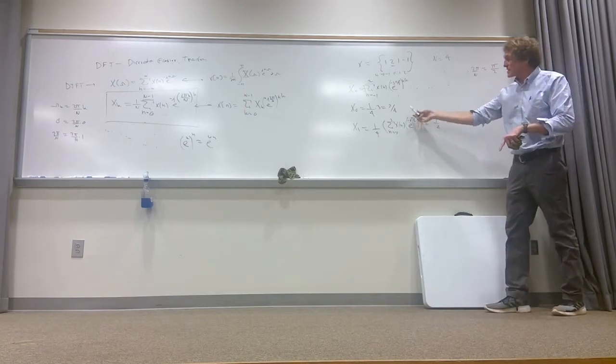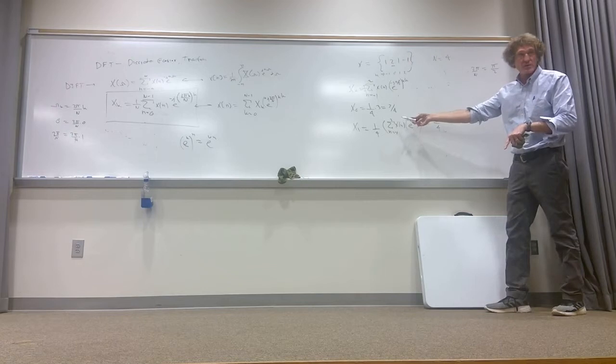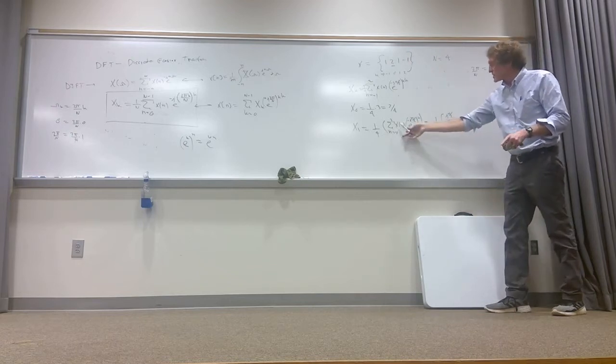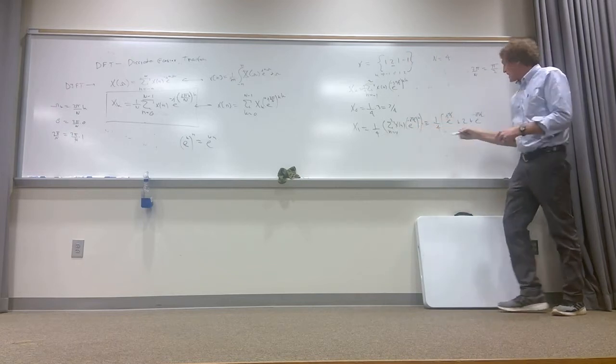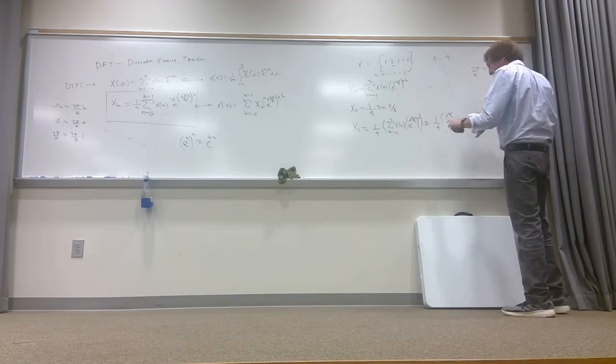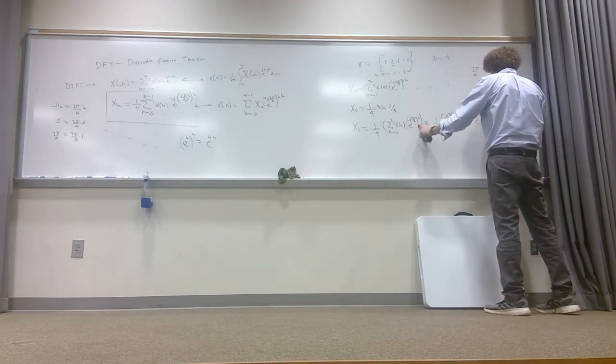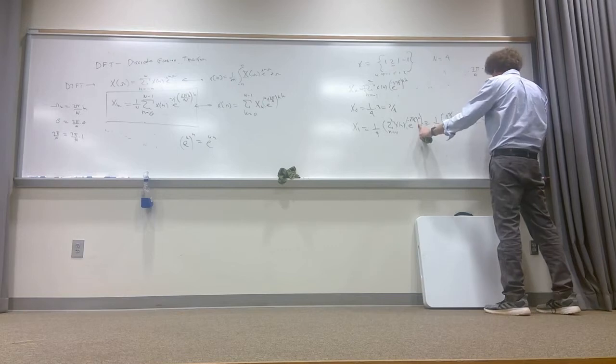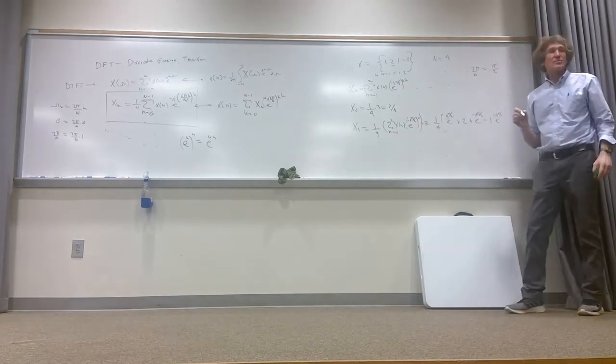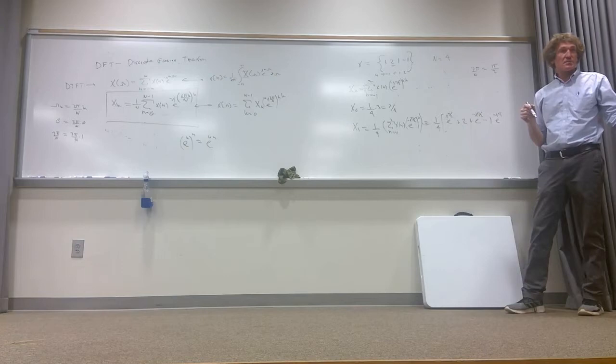Now x of n, that's at 2, right? N equals 2, correct, class? That's -1, so -1 goes in here, right? I can actually write this down. It would be -1, right? Then it would be e to the minus j what? Pi over 2. Just pi, right? It's pi over 2 times 2 or pi, correct, class?